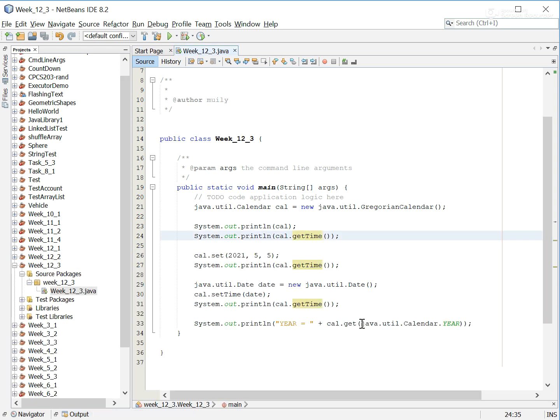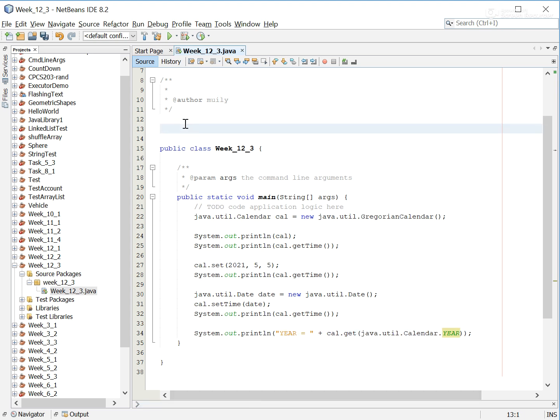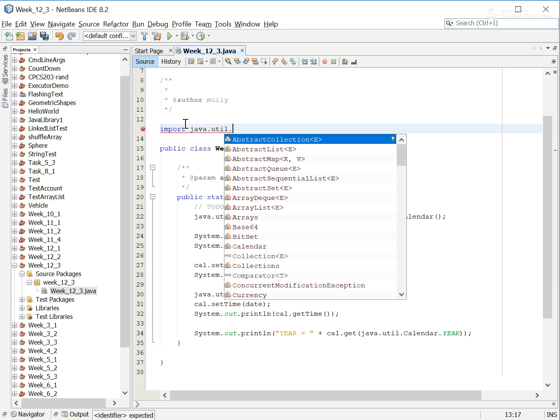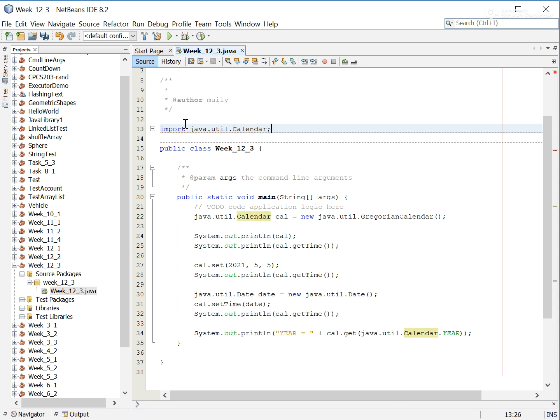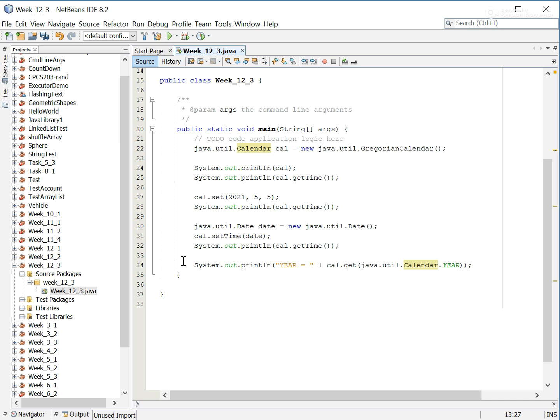Now, if you find that this is a little too long to type, especially if you have to do it many times, we can do something. We can simply import the calendar class like this here at the top. And now, let me keep this like this, and let me do another one.